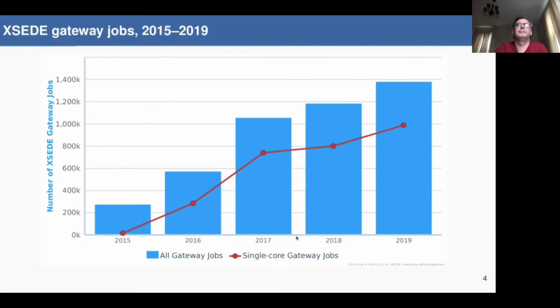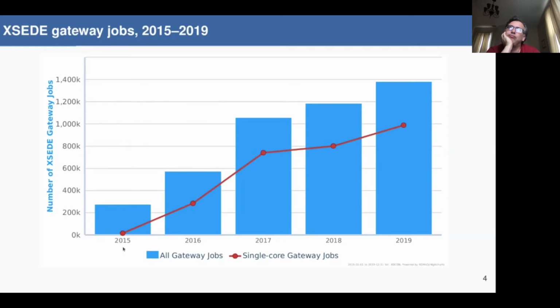So science gateways are usually portals to computing resources. They offer web-based user interfaces with curated applications for specific research communities, and they allow users to easily utilize high-performance and cloud computing. The use of gateways has increased substantially for submission of HPC jobs. As you can see in this figure, gateways submitted 5 times more jobs. These blue bars are job counts on XSEDE resources, 5 times more jobs in 2019 than in 2015. That's on XSEDE resources.